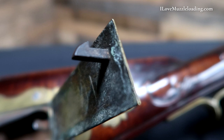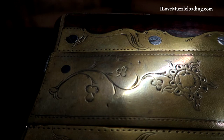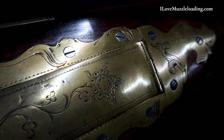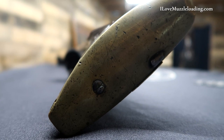Closing the patch box now, we can see the beautiful engraving on the exterior. It's just beautiful engraving here. It's not deep, but it is precise and it is established. There aren't any start and stop cuts in the engraving here. It's just beautiful. Although we consider this rifle to be an earlier piece of Beck's work, the skill level on the engraving is still there. It's just magnificent.